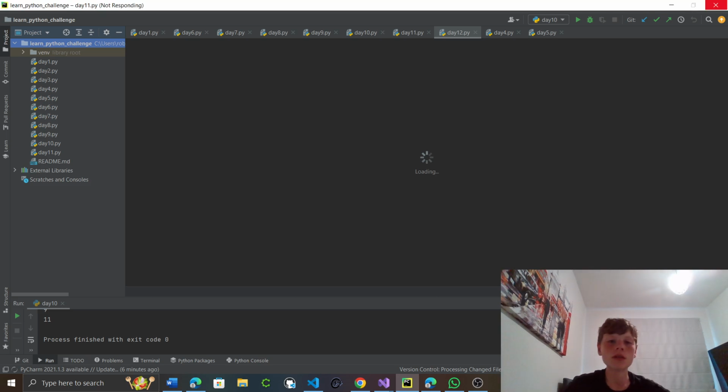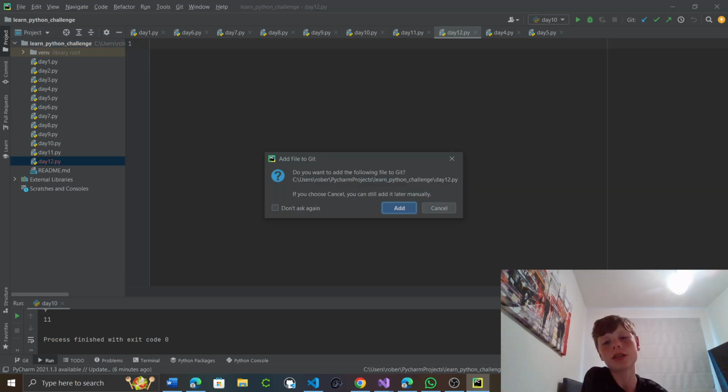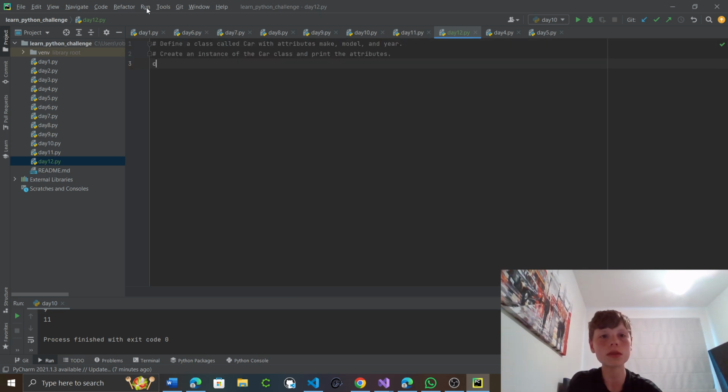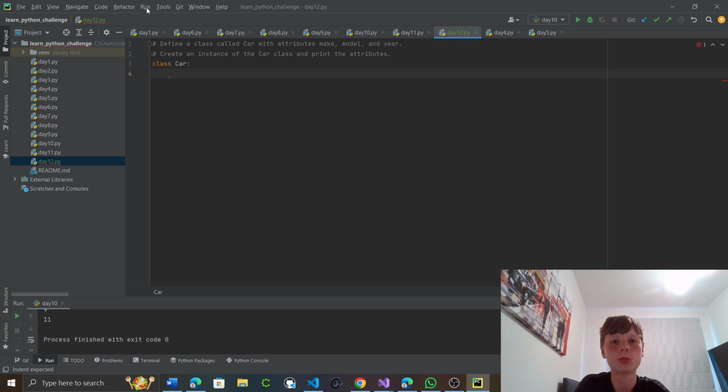So classes, I think I understand the concept. When you pass in self, it's a bit like reflection, I suppose. I don't know how to explain it, but let's just do the first lesson. Class Car, attributes, so make.